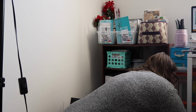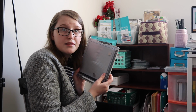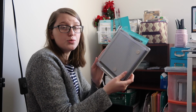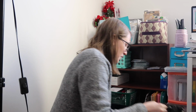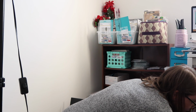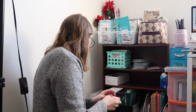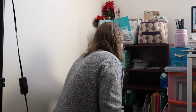My other stamping platform's under here as well. So I need to find a place for both of these, but I'm thinking they'll go on my tool cart over there. So I'll put those on my chair as well. Also in the video, you guys might have seen this. This is my weight for my tripod system, so this just stays on the floor until I need it. I have a lot of garbage on the floor too, like little cut-offs and bits, so those need to be thrown away. My DIY bin's fine, it is.